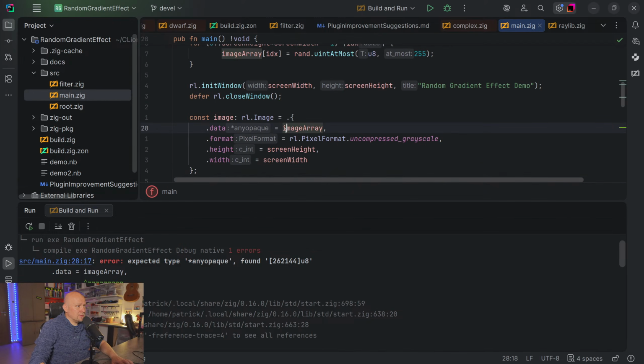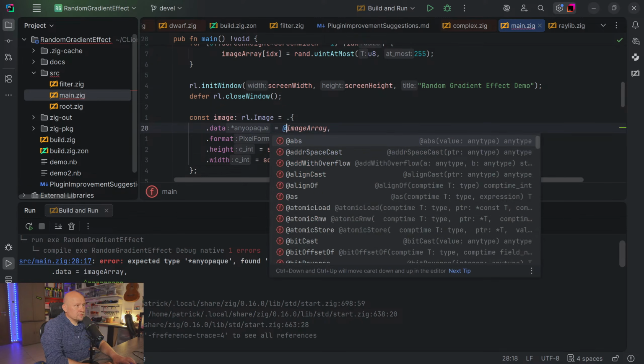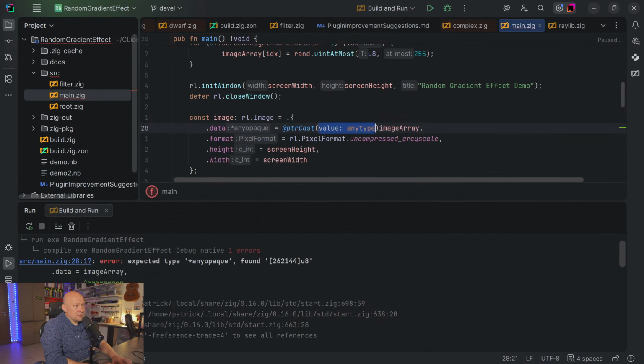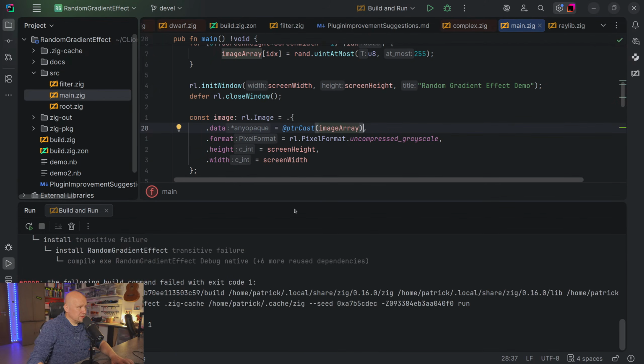So value, like this, and it just does it? That can't be right.